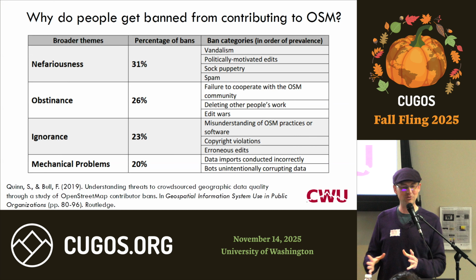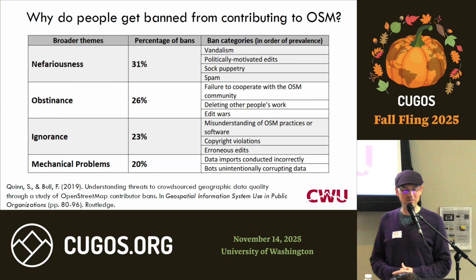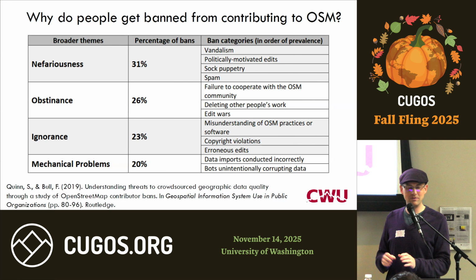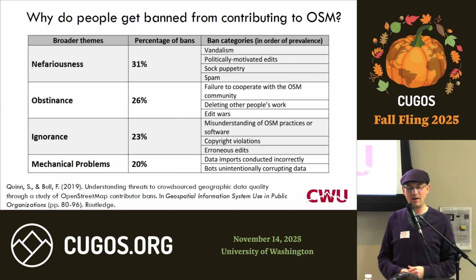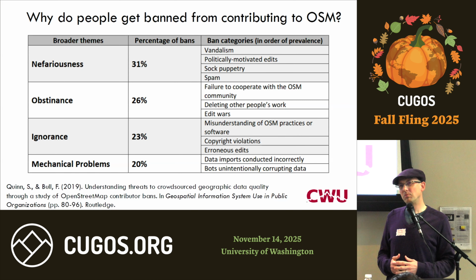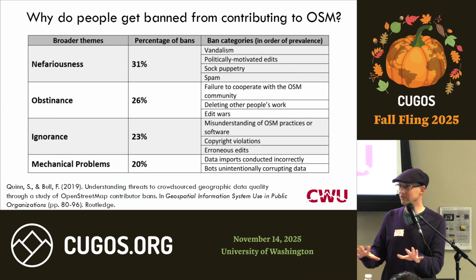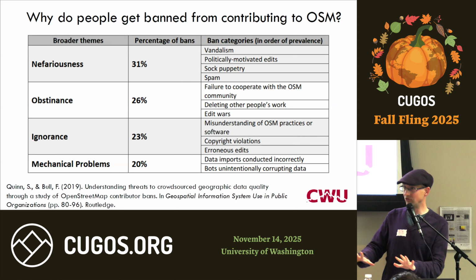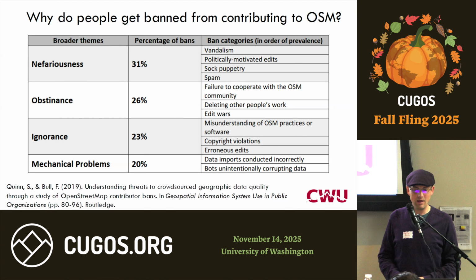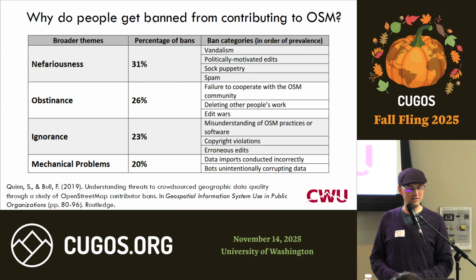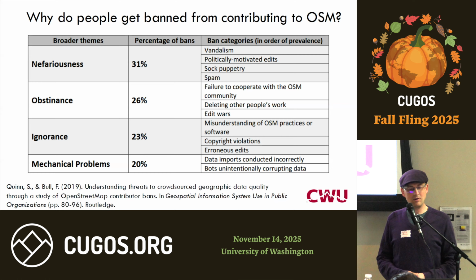And then we went through and we're trying to categorize them. We found an interesting mix of different reasons, kind of an even split between wanting to damage the project in some way, whether that's vandalism or sometimes politically motivated edits that are contrary to OSM's on-the-ground policy, where the edits have to match who actually has control in the area. Some people wanted to put spam and other kinds of links in there. In other cases, there were people who just did not cooperate with the local community and engaged in edit wars or deleting other people's work.